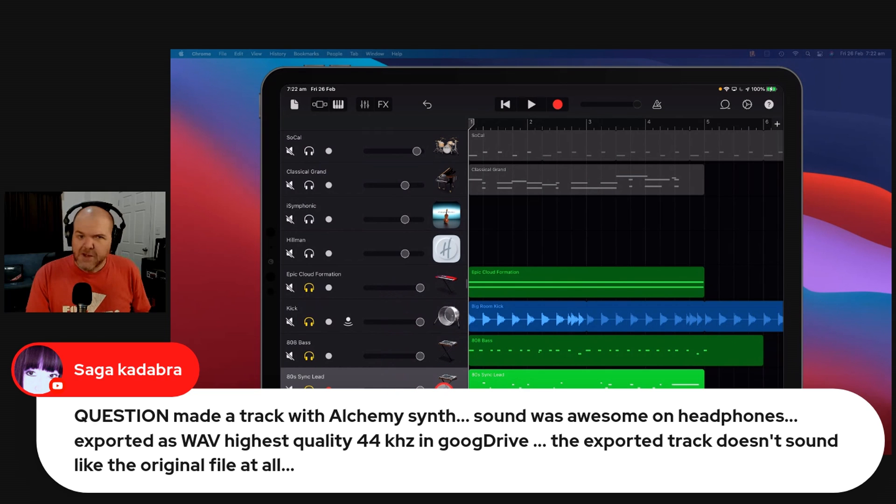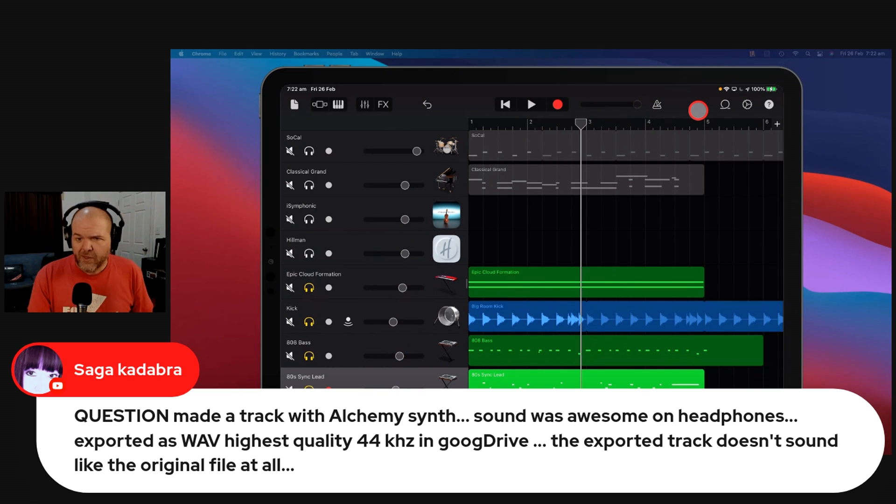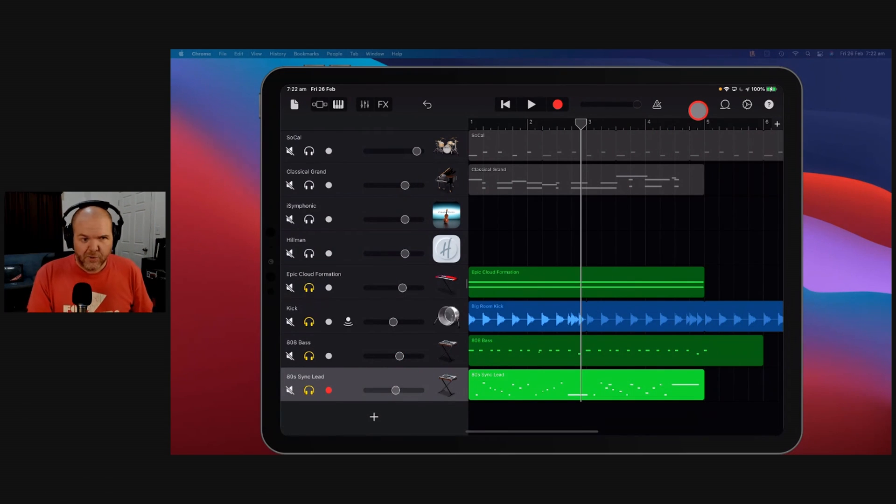I'm not saying you're doing exactly this, but even if it's just a little bit loud and you've got something like this going on — when you export that, every time it's hitting that 0 dB, it's actually doing some automatic limiting on your track. So that means when you export it, you're going to get some pumping sound, some digital artifacts. It's going to sound a lot worse than if you just turned down your volumes. So hopefully that helps you and anyone else who is having trouble with their exports not sounding as good as they should.